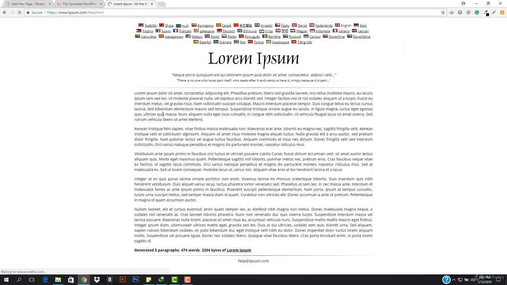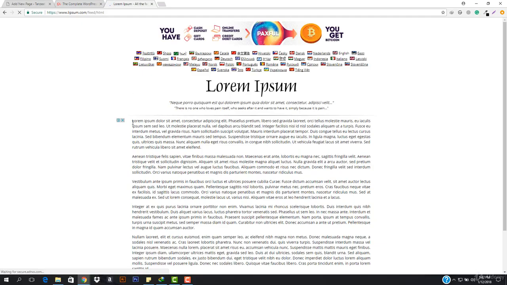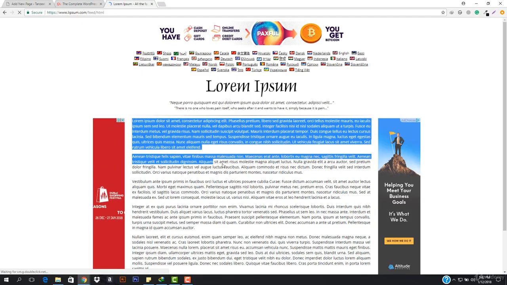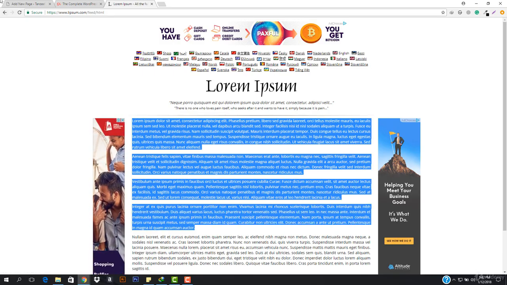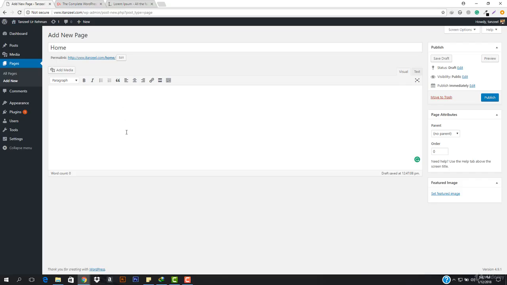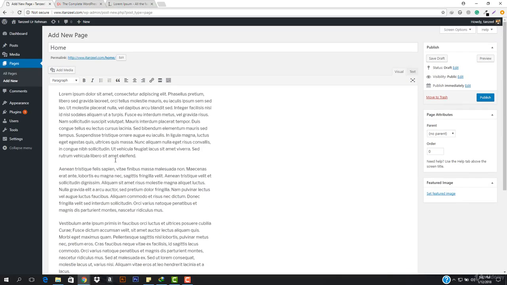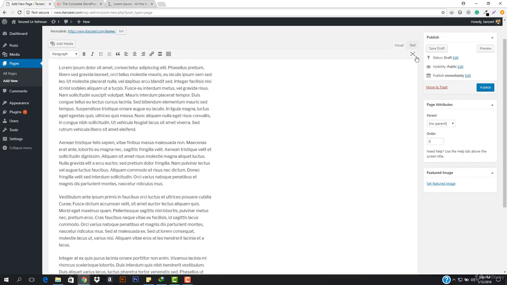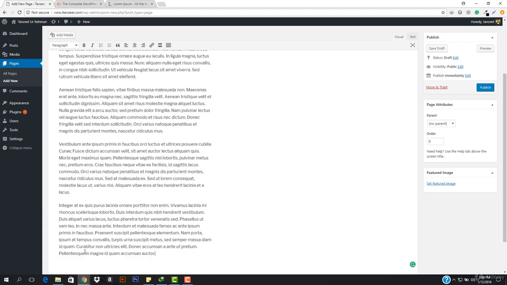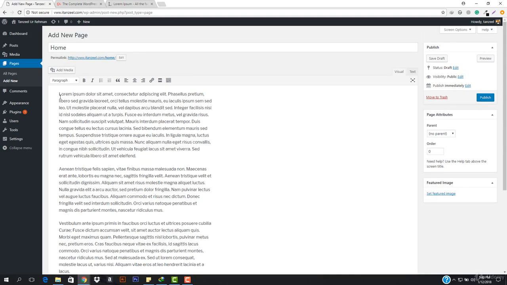So I'm just going to click generate lorem ipsum, and this is right here. I'm going to quickly copy this, till this, and I'm going to come here and paste it right here. So you can see this is the content that has been pasted, and this is my whole area where I can manage everything. Like I can make any of the content bold, I can make any of the content a bulleted list. Let's suppose that I want to make this bold, like this. You can see this is bold.